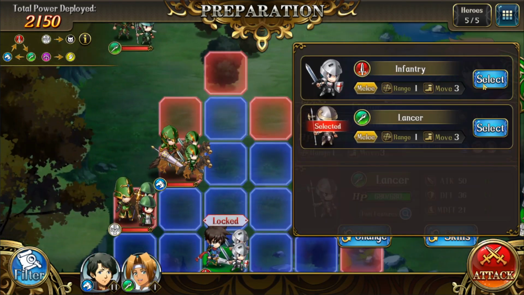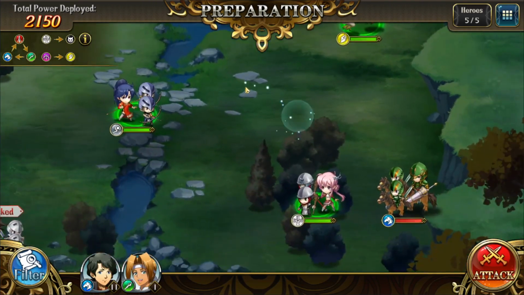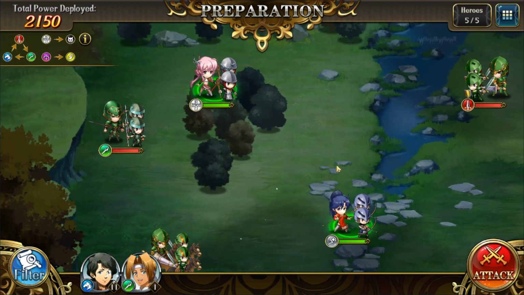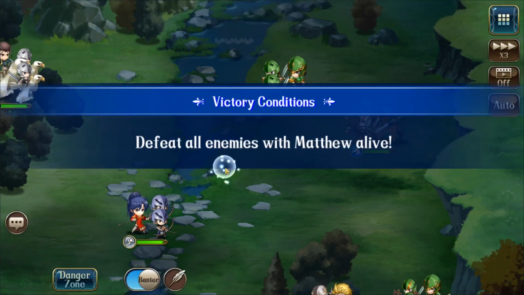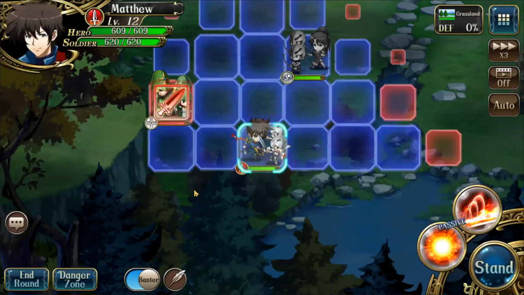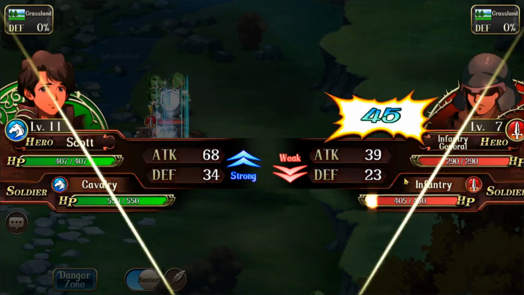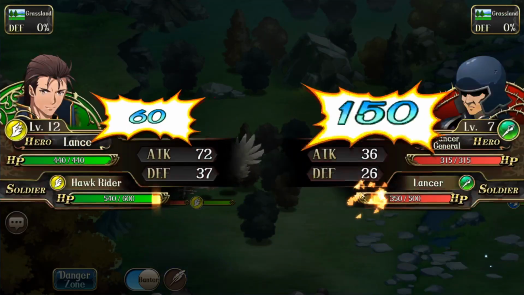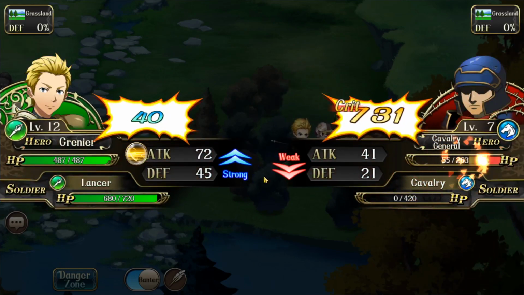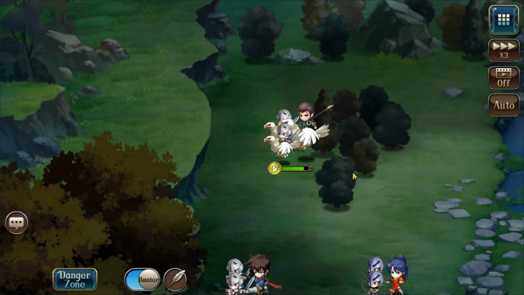I'm not sure I even agree with that in the first place. Just change them back to infantry. Because I will have Grenier take out that guy. I'll have... I think I have to rotate Skadden after all. Like this. I'm gonna have Jessica kill. Matthew kill. Scott kill. Lance kill. Or not. And Grenier. Kill him. Here we go. Temporarily no kill, but changed very quickly.